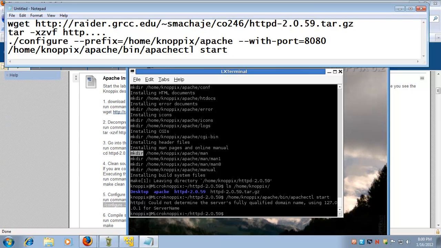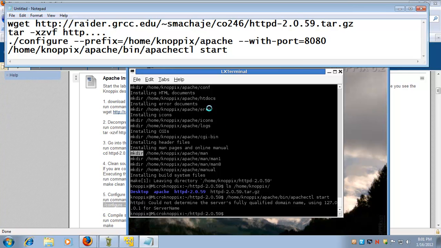And you will see a little warning type message that says could not figure out qualified name. We'll fix it in the future. Okay. Well, now, even though it doesn't look like much, Apache is running. You see, in Unix or in Linux, a lot of times you press enter and nothing shows. There isn't like a success, you know, smiling faces. In fact, you may see a warning that looks like something didn't go right. But yet, it's running. Okay, so this is not a quick gratification type operating system.